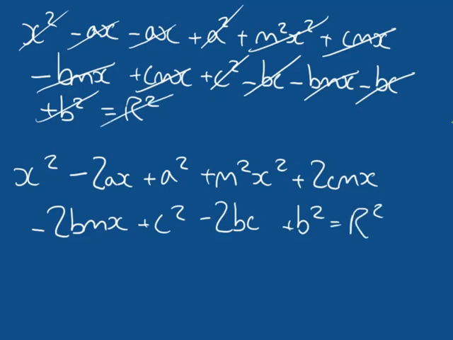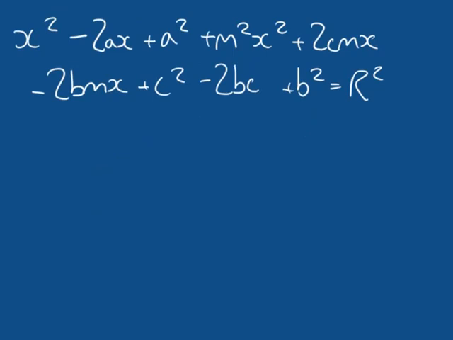Fantastic. So now that we've collected our like terms, we actually have a simpler equation to work with. I'm going to rearrange this slightly so that I collect our x squareds first, then our x's, then our constant numbers. I'm also going to subtract r squared from both sides so that we get r squared on one side and this equation equal to 0. Hopefully, if not after this step, then after the next step, you're going to see exactly why I'm doing that. So I want to collect our x squareds together, so x squared, and our only other x squared is m squared x squared. So x squared plus m squared x squared.